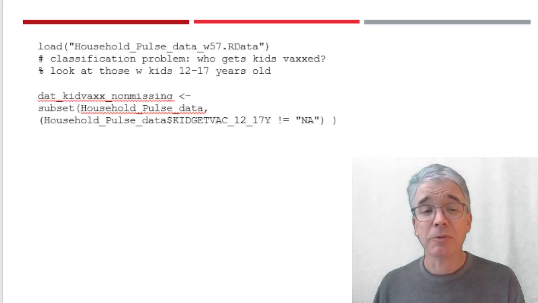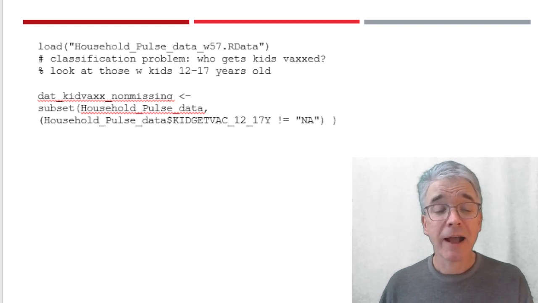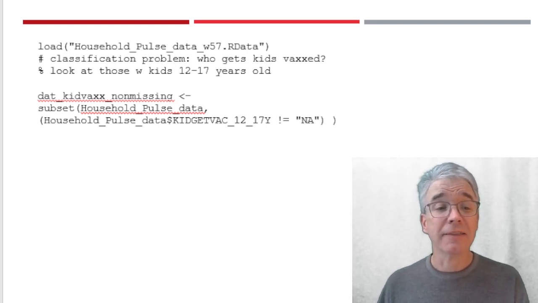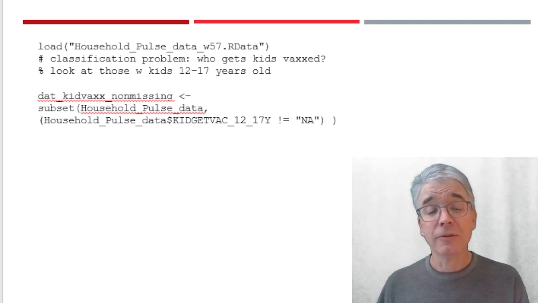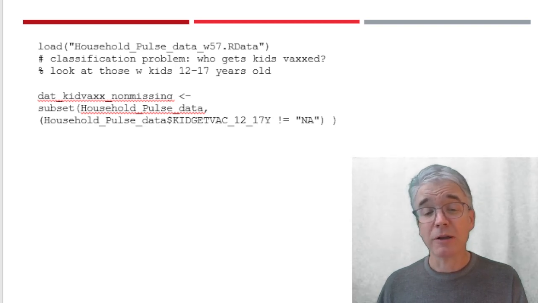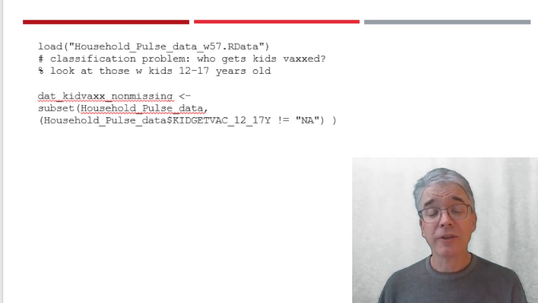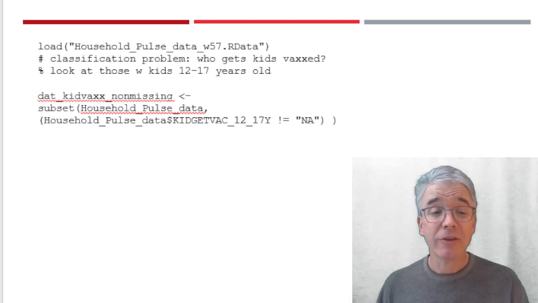Back to our KNN machine learning. For our example in class, we'll look at people's choices about getting their kids vaccinated against COVID. The household pulse data has extensive data on that, broken down by the age of the kids: under 5, 5 to 12, 12 to 17. I'll use data on the 12 to 17 group as an example. You can look more deeply. It's interesting how some people with multiple kids have different answers by age. These are complicated choices. We'll cut away the people who don't have kids in this age group, which is why they're coded as NA in the data.